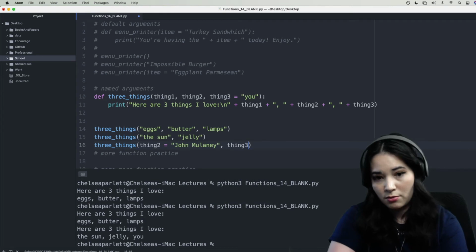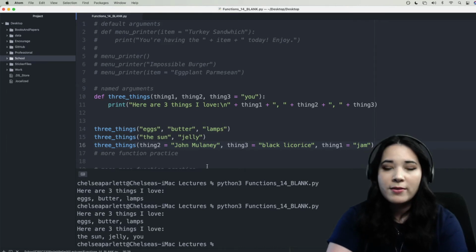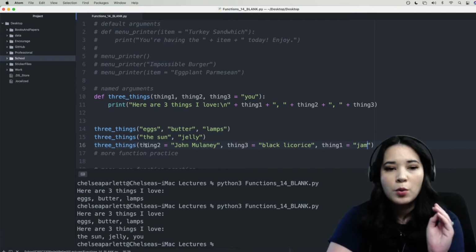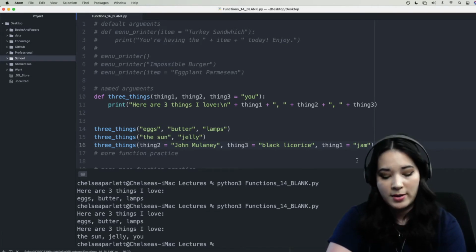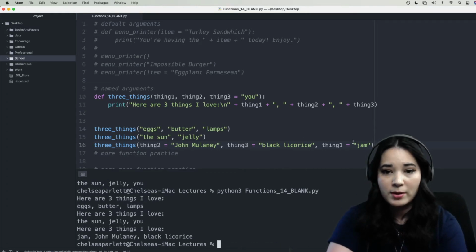Thing 3 equals black licorice. And then thing 1 equals jam. So see, we've given it all 3 arguments, but out of order. But that's okay because we've specifically told Python which item goes with which argument. So when we run this, we can see that it put them in order. Thing 1, jam, thing 2, John Mulaney, and thing 3, black licorice.